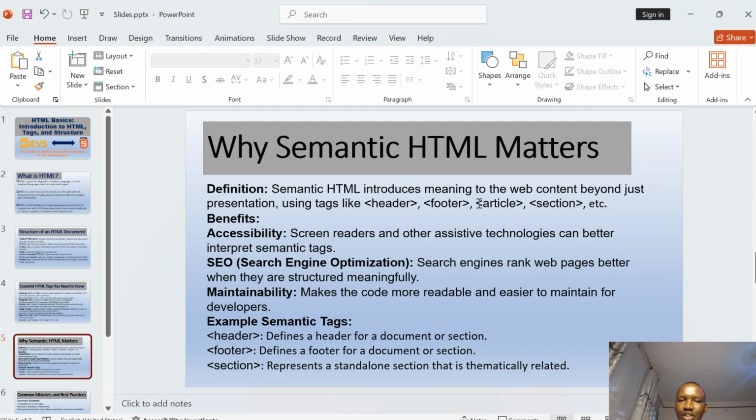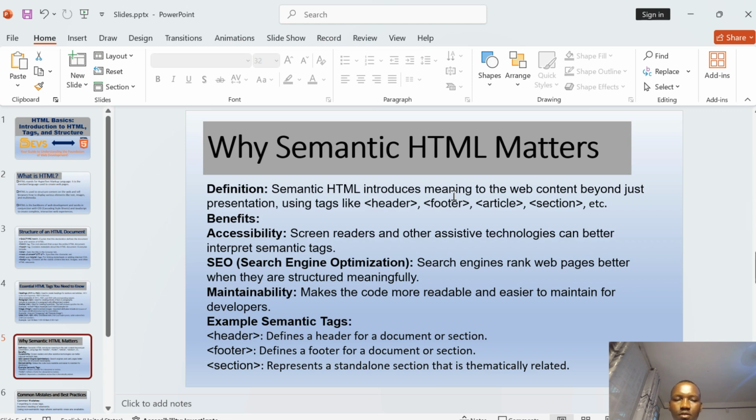Why semantic HTML matters? First of all, we need to know what semantic HTML is. Semantic HTML introduces meaning to web content beyond just presentation, using tags like header, footer, article, and also section.